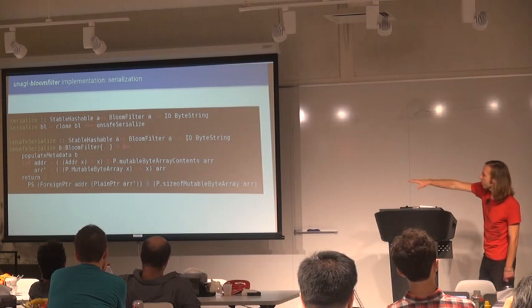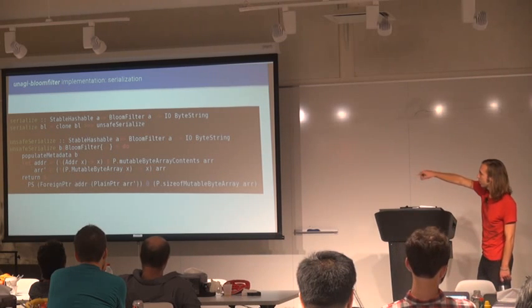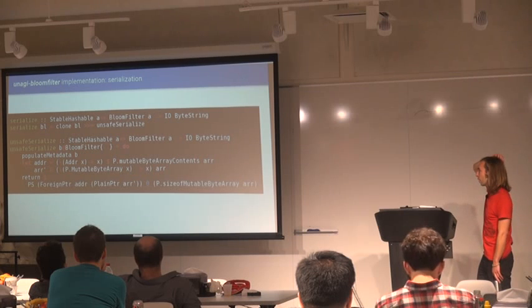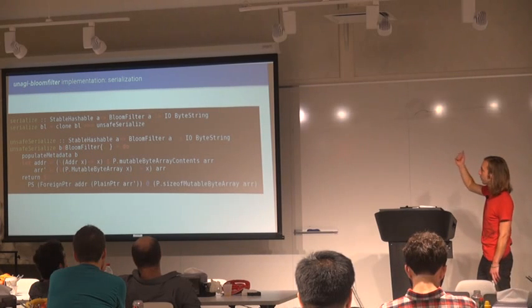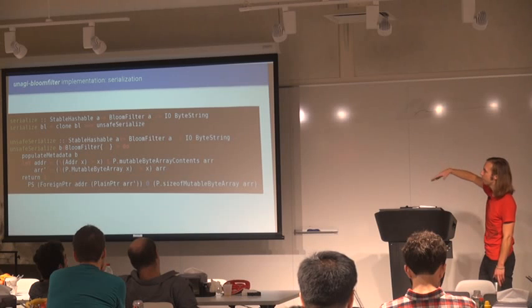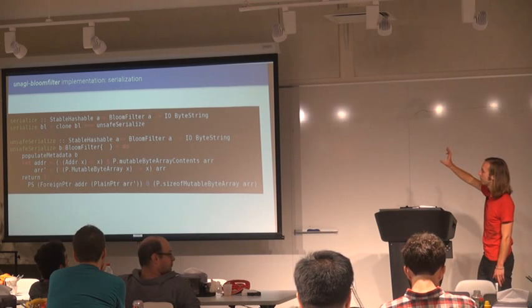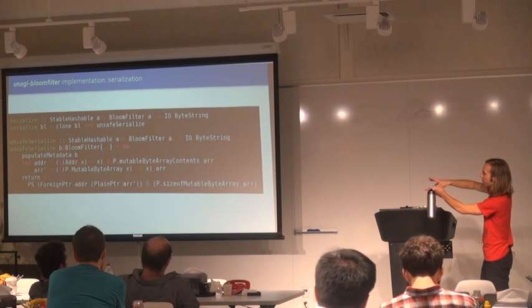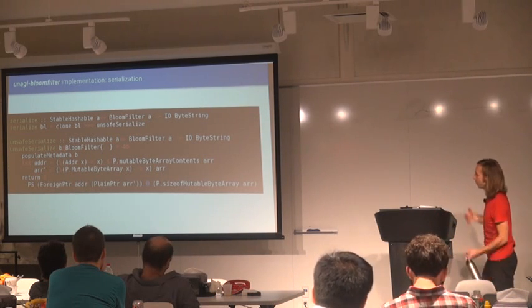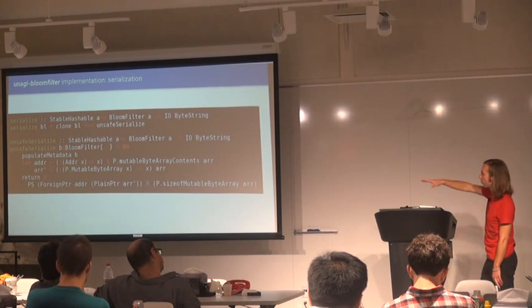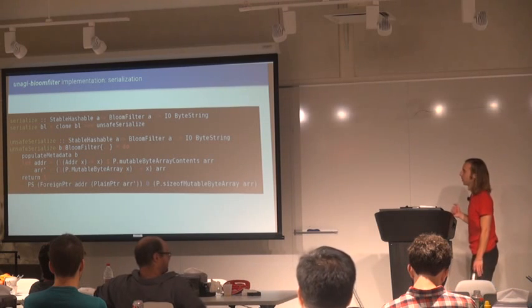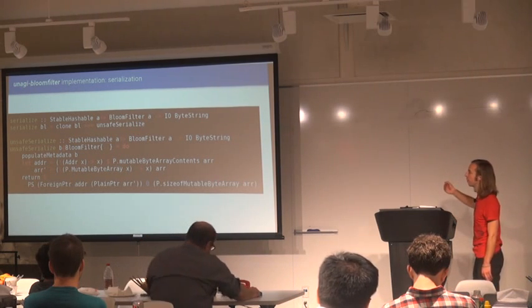Yeah, and so this stuff on the bottom, this PS and foreign pointer, that's the byte string constructor. So this is looking at the internals of byte string. Unsafe serialize here is not really doing much of anything. We're asking for a pointer to the byte array, and then we're just wrapping all this stuff and returning a byte string. So this foreign pointer is one of several ways of representing a pointer to memory.